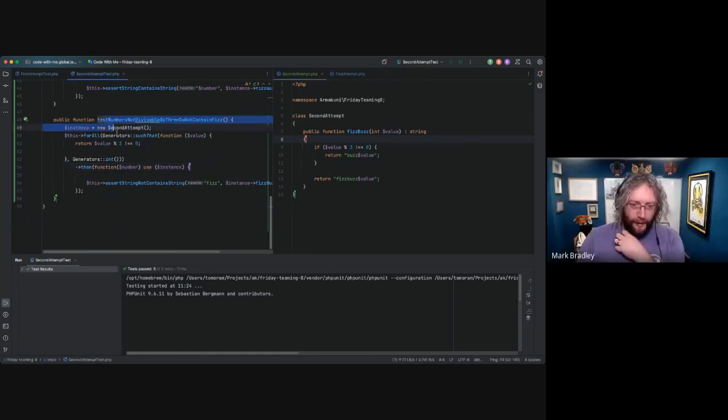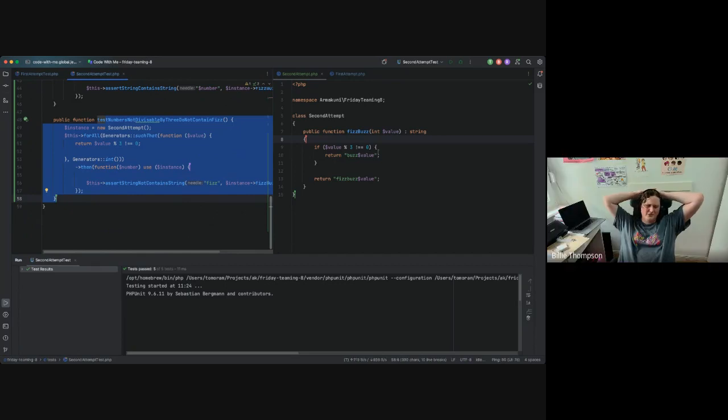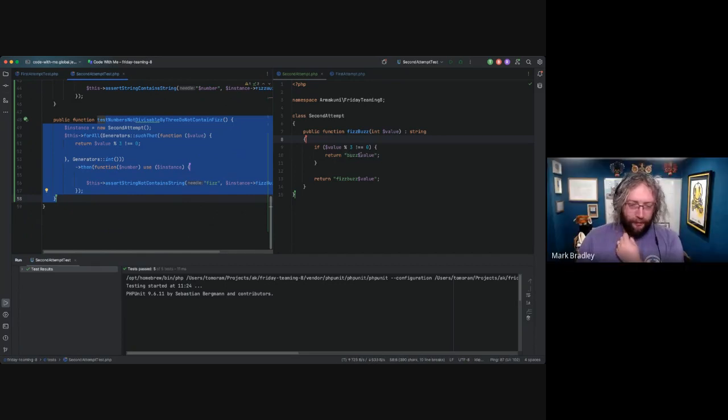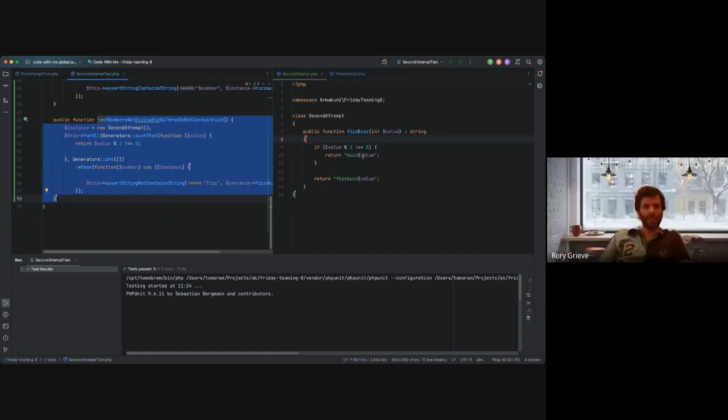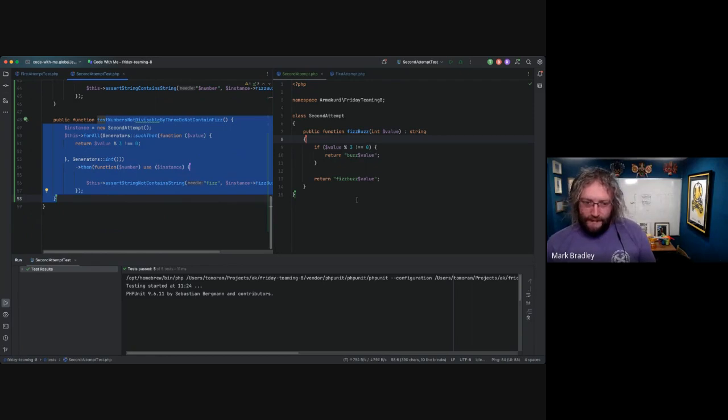Yeah, I guess it's making this pass. Any number that's not divisible by 3 returns buzz and the value. So all our buzz tests pass, and all our 15 tests will pass because it will go straight to FizzBuzz.